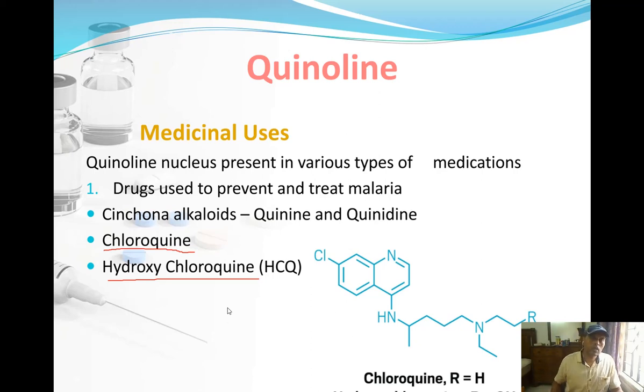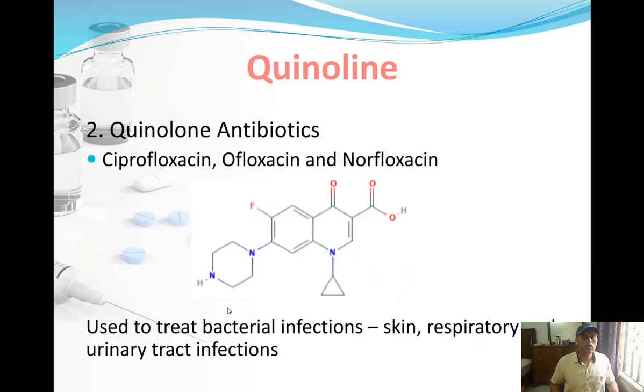It is also used as prophylaxis in COVID-19. It is given to health workers on a prophylactic basis. Even the Indian government has recommended this drug to be used as a prophylactic in the case of healthcare workers. And this hydroxychloroquine is prepared using the Skraup synthesis method, right? Let's go to the next compound, I mean, the next uses.